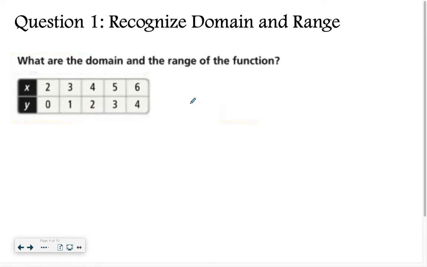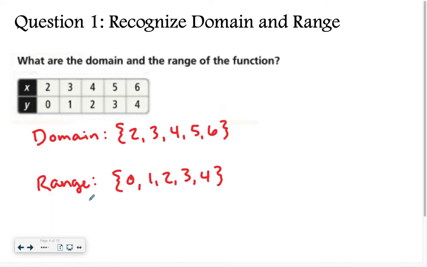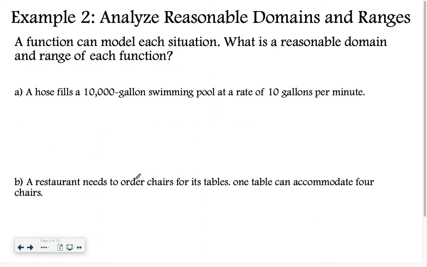Now it is your turn. What are the domain and range of this function? Good luck. All right, for this answer, hopefully you got the domain is 2, 3, 4, 5, and 6. And for the range, you got 0, 1, 2, 3, 4. If you have questions about this problem, please don't hesitate to reach out for some help. I'm more than happy to help you.